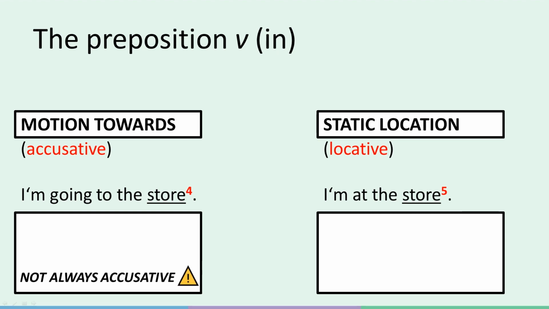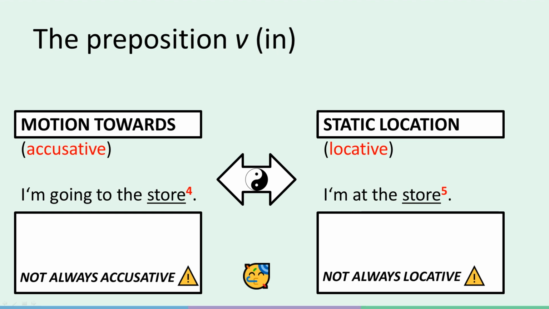Now, to make things interesting, motion towards won't always be described by the accusative. And static location won't always be described by the locative. It would be too much to try and cover everything today. However, this concept of motion versus location is very important in general. Remember, it has to do with other prepositions and cases as well, and also the use of adverbs. So for now, remember that cases numbers 4 and 5 form a pair of complementary opposites in this regard. If that's clear by now, you've already learned plenty.